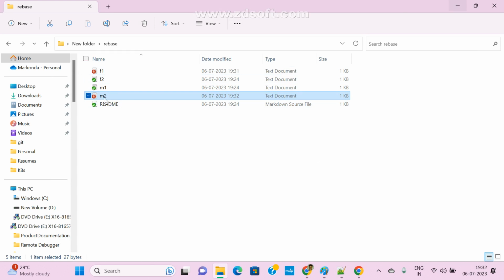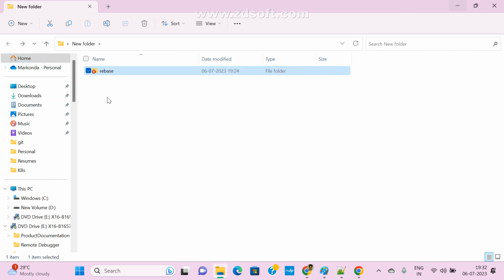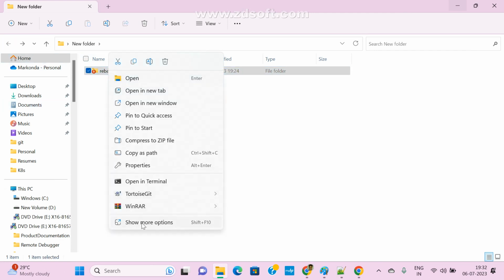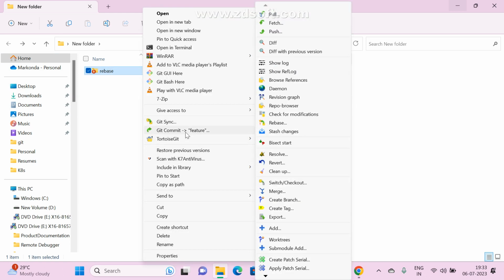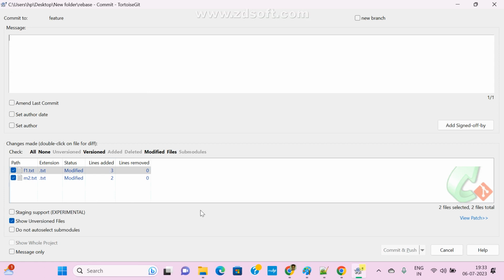Now how to push these files? Right click any file, or if you want to commit all files, go back one step to the root folder, right click, and there is one option, git commit. If you click on this, it is asking for a message, and these are the files. There is commit, and commit and push.